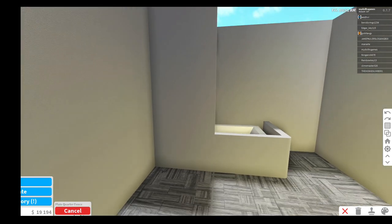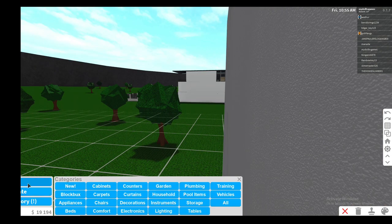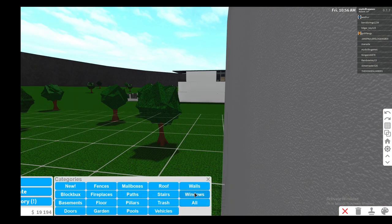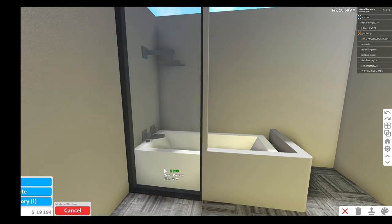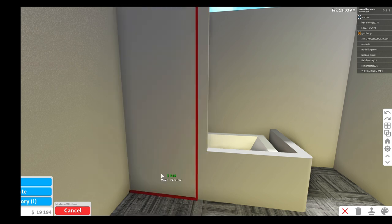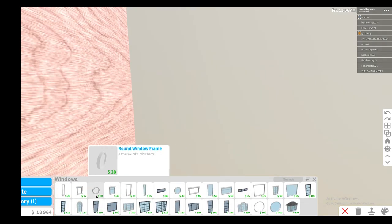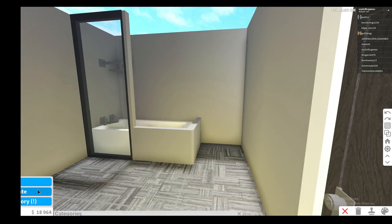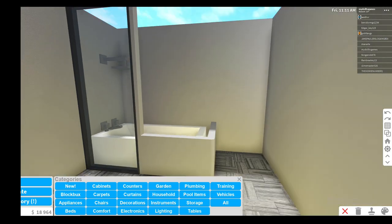And you're wondering, how am I going to put the curtain on there? Well, here we go. We're going to go in with our windows, and we're going to take the modern window here, and we're just going to do like this so that you can see in there, just like so. And then this is the part where you're going to want to start painting everything the colors that you want them to be.